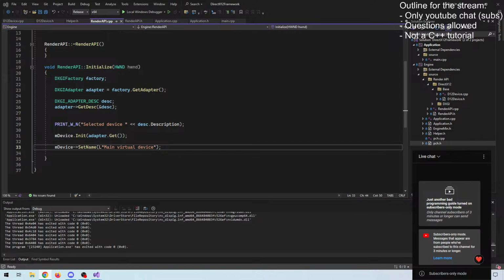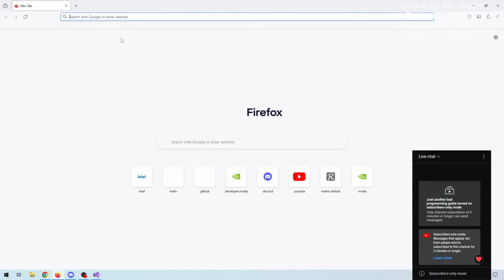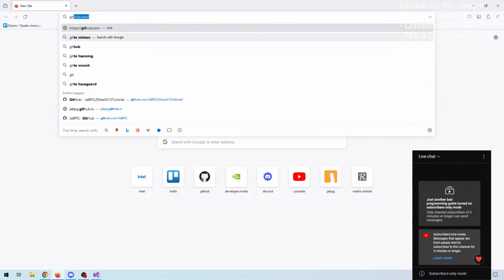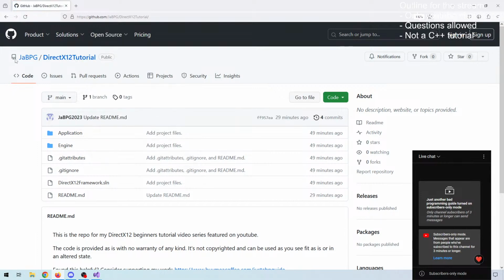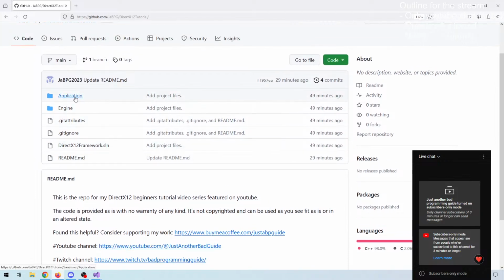Yeah, but maybe we should just get into it. I've added a GitHub repo to the description where the code is available. Let me just show you GitHub. Just a bad programming guide / DirectX tutorial, which is updated since the last stream ended.